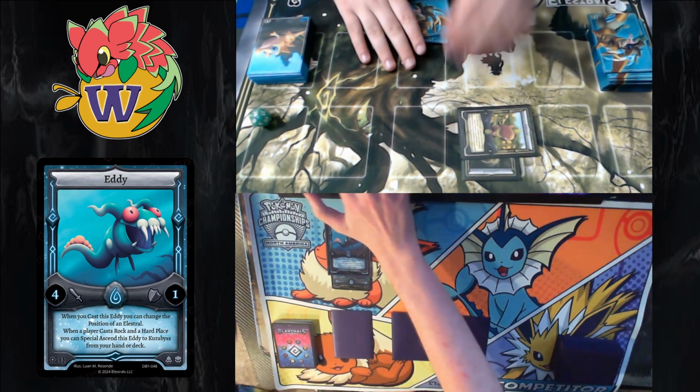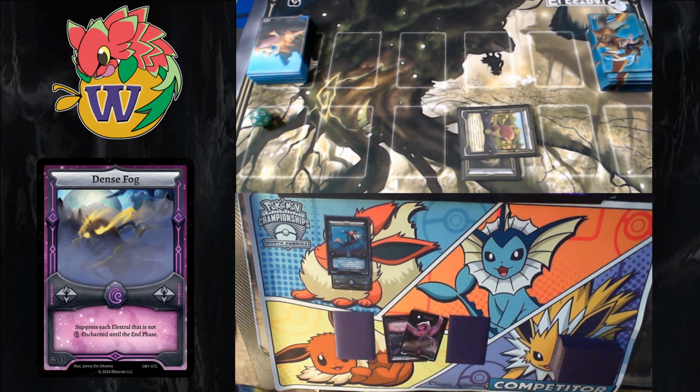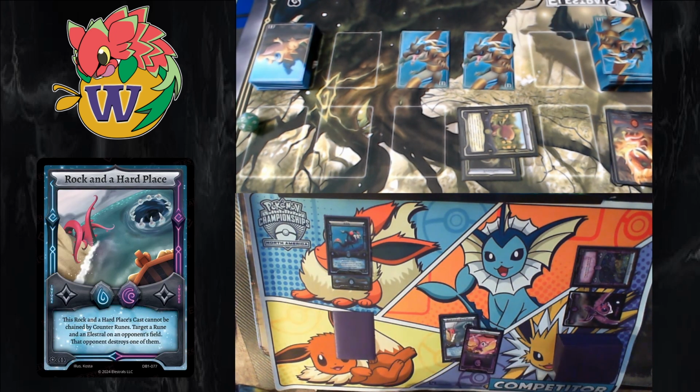My Barabog's probably offline. I will start with a Babybib, to which my opponent immediately goes for Dense Fog to prevent me from starting to burn for damage. Not the end of the world. I'll just go for a Nog to pick up some more pieces, set 2, and pass back to my opponent.